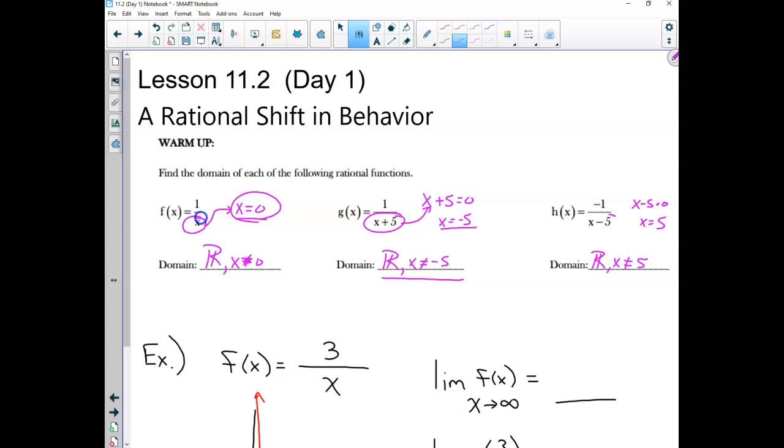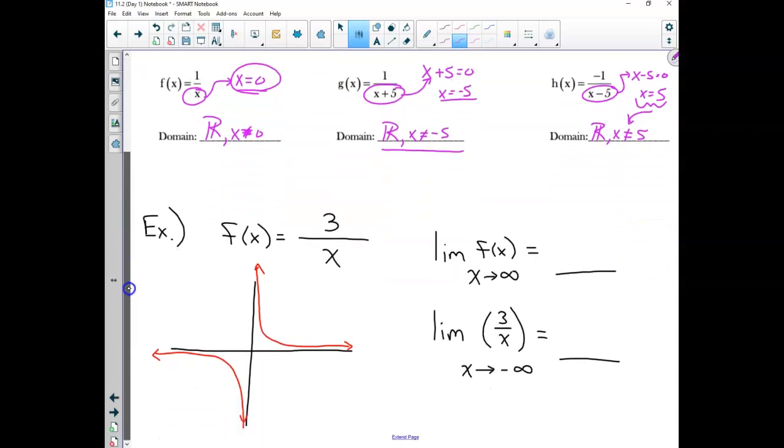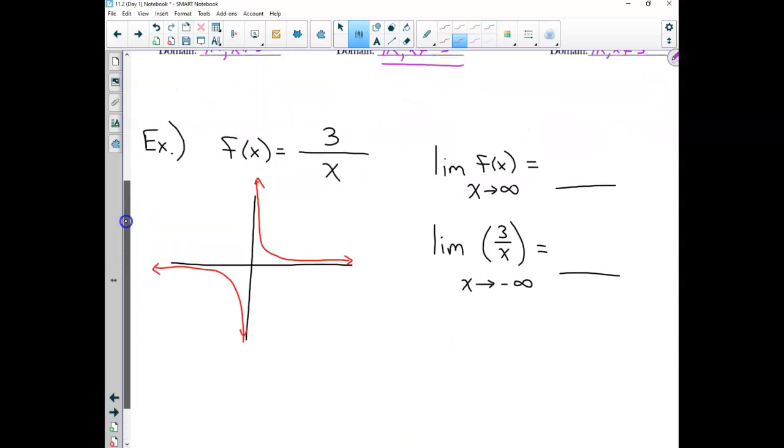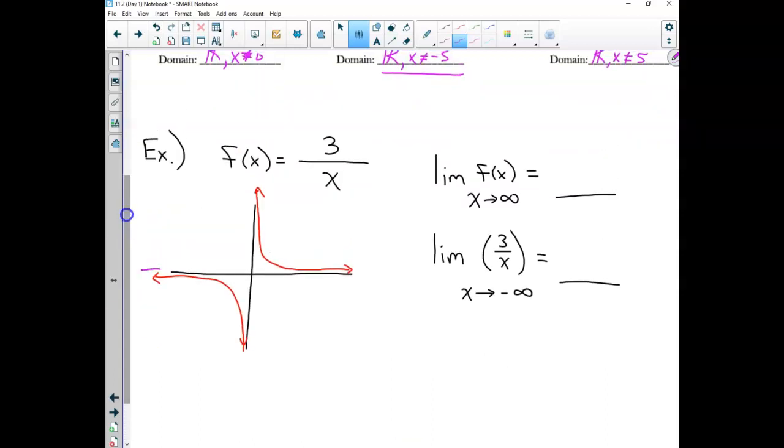And the last one, I'm just taking that expression, setting it equal to 0, and solving a basic algebra equation. And once I find out what makes that denominator 0, I exclude it from the domain of this whole function, okay? The other thing we need to talk about is end behaviors, and we've been talking about end behaviors because horizontal asymptotes, right, these guys right here, are called end behavior asymptotes.